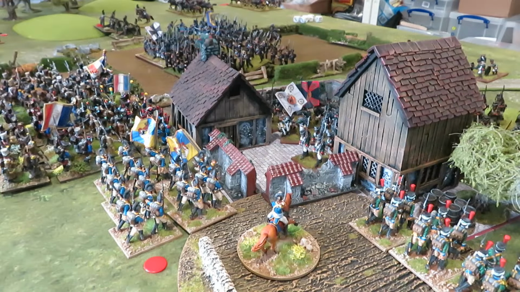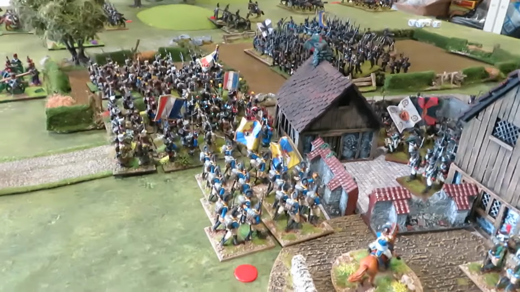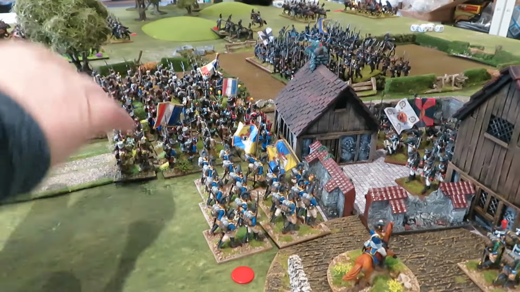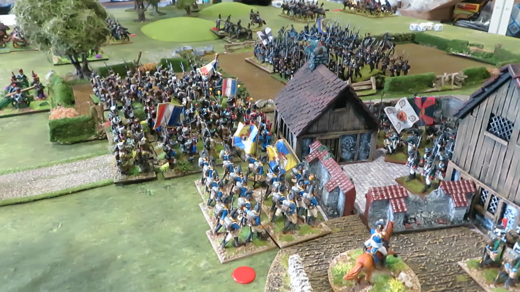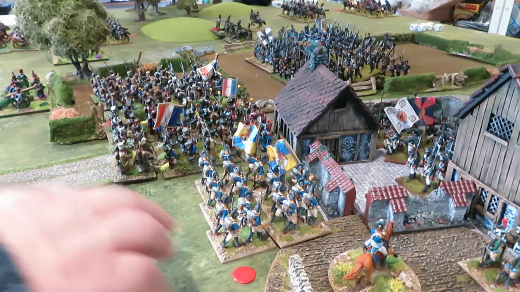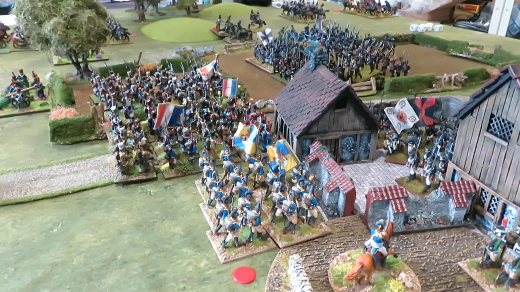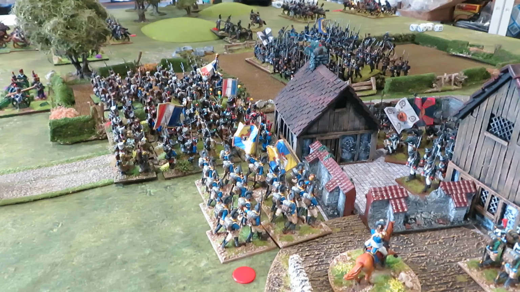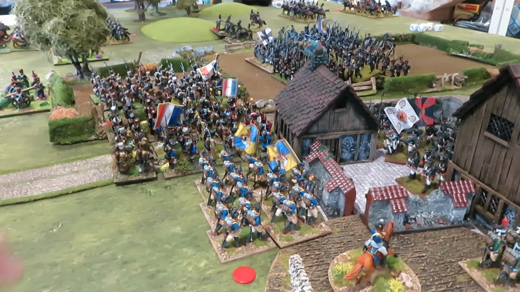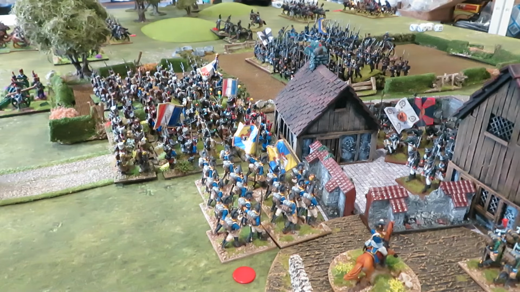Right. French turn four was very dramatic. We started over here with the Wurtembergers. This line that was here formed up into column and charged into the built-up area. It was a risky move. I could have done it in line, but I wanted the extra saving throw for being in attack column, which is why we did it. There was nothing else for the Wurtembergers to do because that's all they've got left is two battalions. That's all they've got left out of that formation. So that command would definitely be broken now.